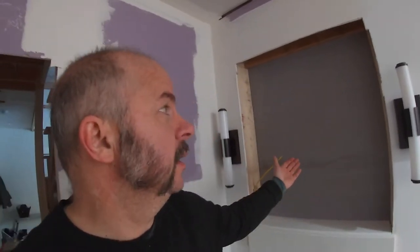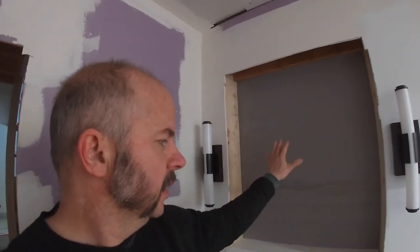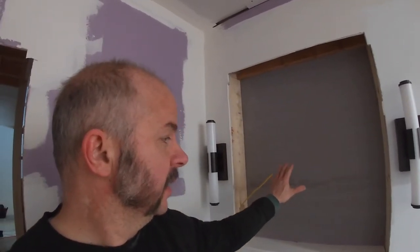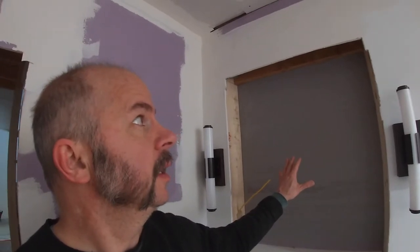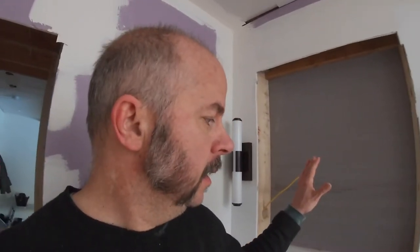We're back in the bathroom, and I'm sure as everyone noticed, there's an opening here for a medicine cabinet. We framed it so we could get a big storage in here. It is a pretty big space, but I want to spend this episode just showing you how we're going to make a medicine cabinet.